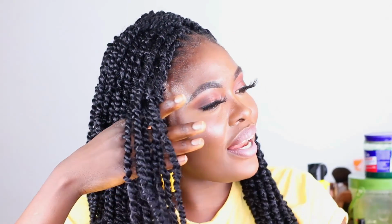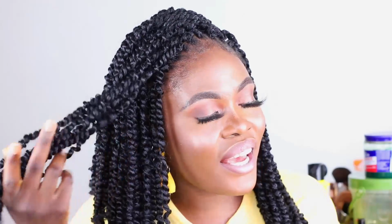So you guys, I received this hair from Beyond Beauty's hair store on Amazon. This is their 18 inch pre-twisted passion twist, and this is in color 1B. I received 6 packs of this hair, and each pack contains 20 strands, and in total I have 120 strands. I absolutely love this hair. It's so natural, it's super light, it's very soft, and it's easy to install.